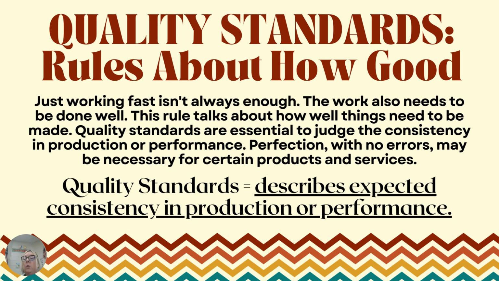Would you want to go out and purchase strawberry ice cream, and then you get that big old spoon, and you dig in and go to eat that strawberry ice cream, and it's blueberry? Guess what? Somebody messed up, right? That quality standard is not there. So a lot of times, perfection with no errors is what needs to occur, or you're going to have a lot of unhappy people, and that's going to affect your overall budget and financials when you're looking at it from a manager perspective. So quality standards describe expected consistency in production or performance. So you've got to make sure that perfection with no errors is there.